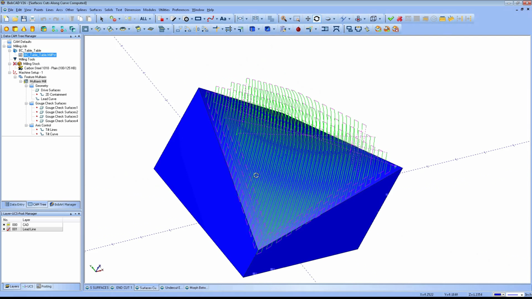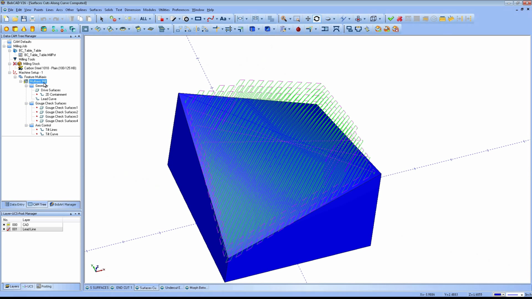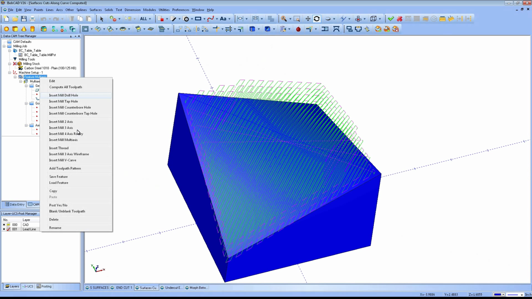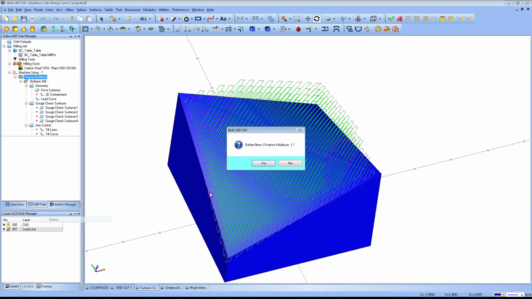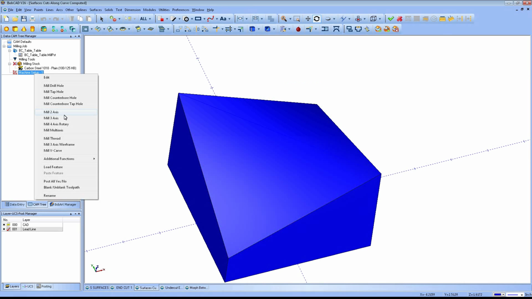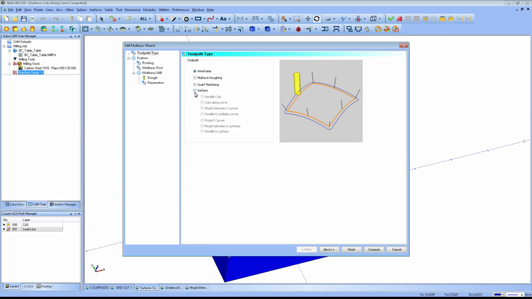It doesn't vary and look at the surfaces in a way that this toolpath will. So what this one is, let's get this one out of here and show you what we did with it. Delete. We're going to do another multi-axis. This is another one, and this is cuts along a curve. The way this one works is you define a path, and that path could be a line, a spline, or arc. The toolpath that's generated, like the picture shows, will be at perpendicular or 90 degrees to that path you select or create.